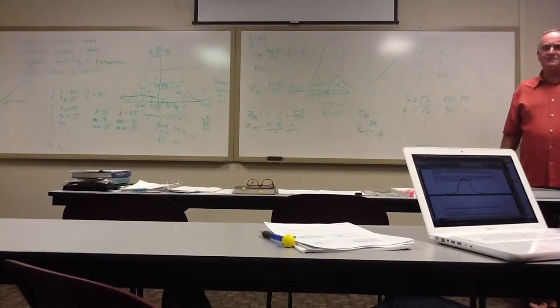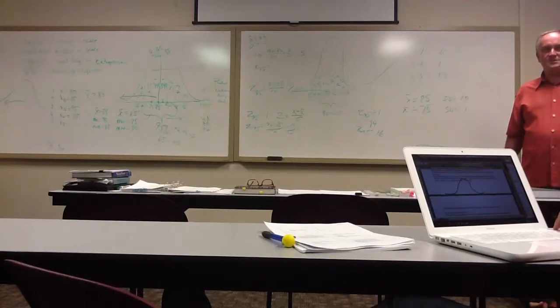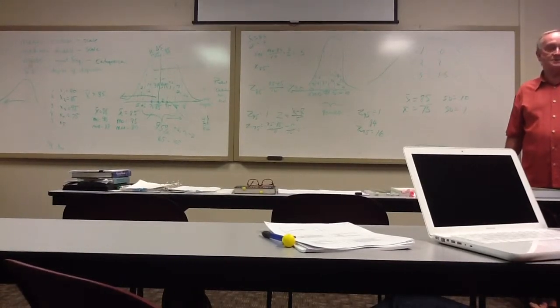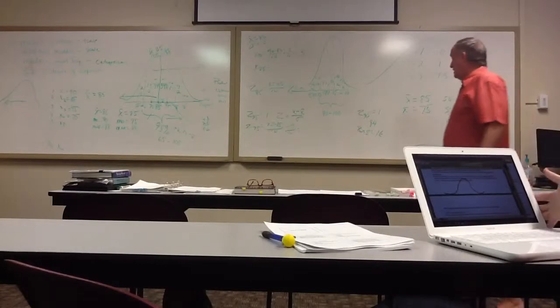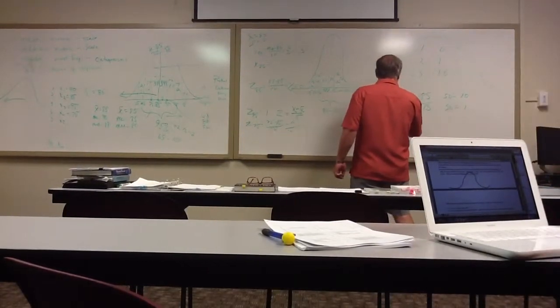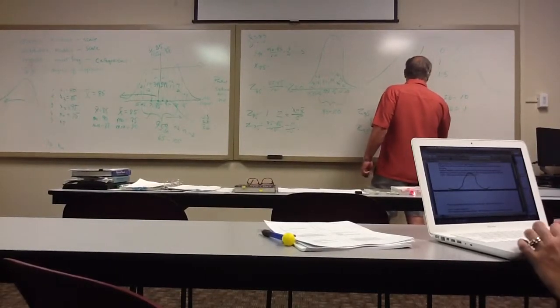What is the average z-score in any group, always? 0. If you took 100 z-scores and added them up and divided by 100, what are you going to get? 0. The average is always 0. If you got 1,000, it's still 0, because that's the relationship of the z. Now, there's another standard score called a T. T is equal to 10 times z plus 50.